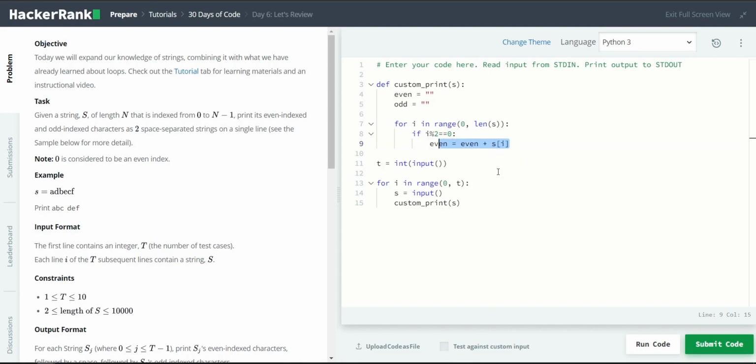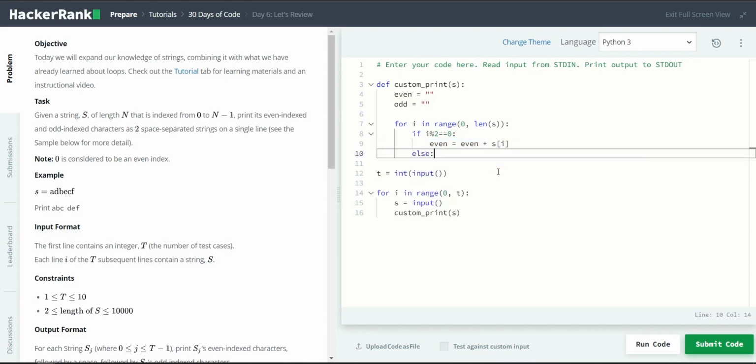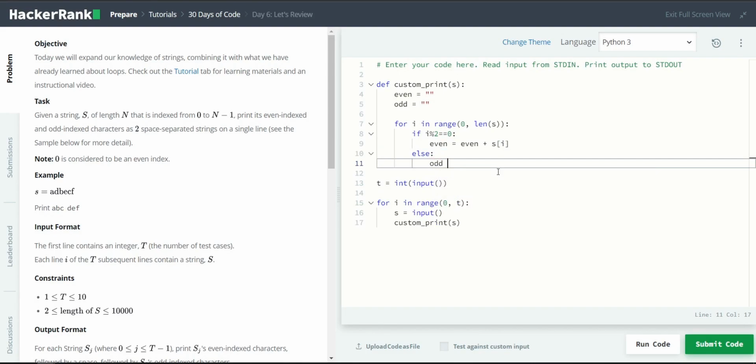So if this index is even, then add that character to the even string, else odd plus equals s[i].